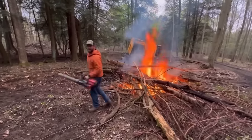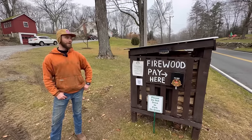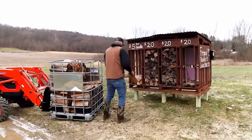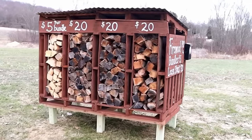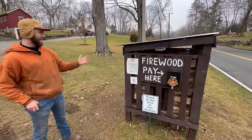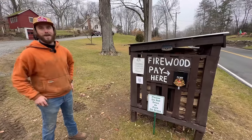But as soon as I pulled in, I couldn't help but notice your roadside firewood stand. Did you come up with this on your own? Yeah, totally on my own. It's all original, Dude Ranch original. Yeah, the pallets, the brown paint, the white lettering, the metal tin roof, the pay box. I think I've seen this before. Yeah, it definitely took some inspiration from you, Adam. And I'm really grateful that I did, because this thing has turned into, like, I think you've said it on your channel, an ATM in your front yard.